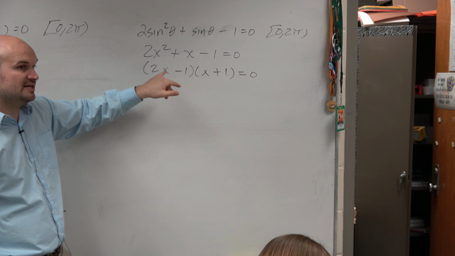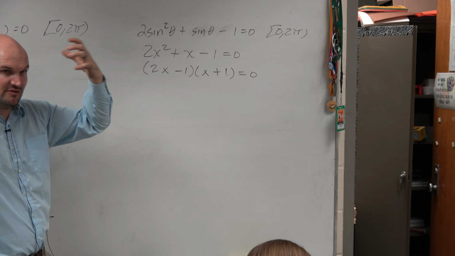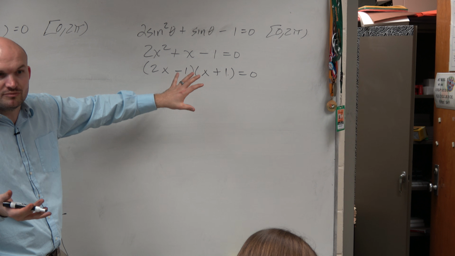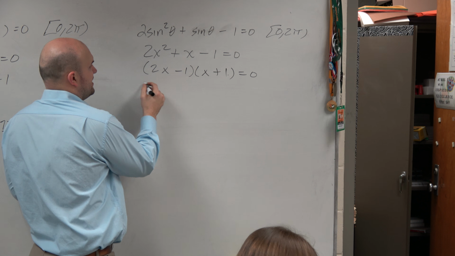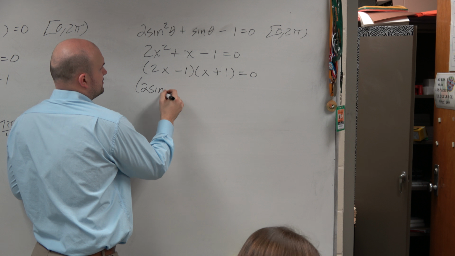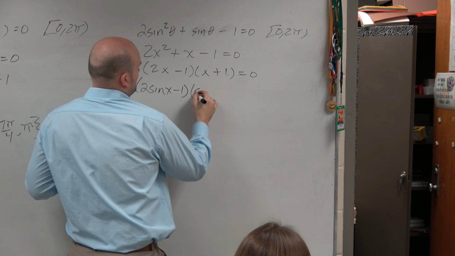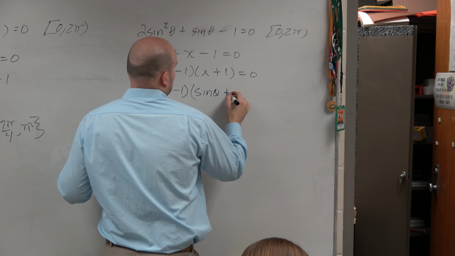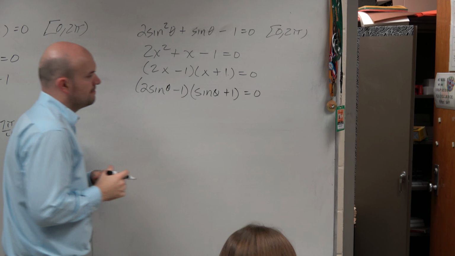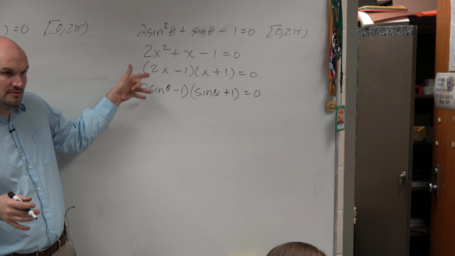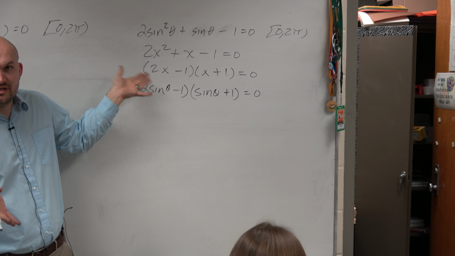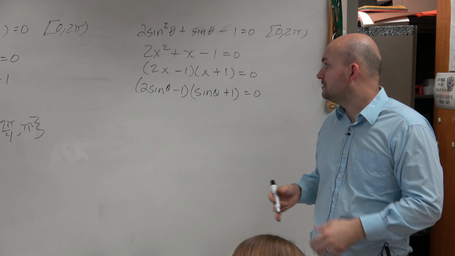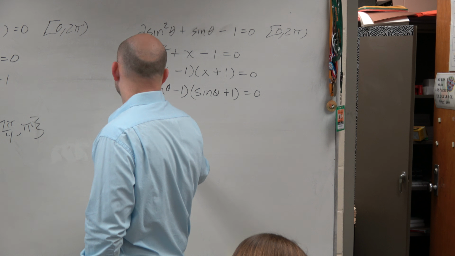So now all I do is I replace them with x's so I could factor them, because I'm more comfortable factoring with x's than signs, which I'm assuming the majority of you guys would feel the same. And then I just replace the signs back in there. Thetas, sorry. Do you guys see what I did? So I just replaced them back. So I did the algebra with the x's instead of doing them with the signs. And now I can apply the zero product property.